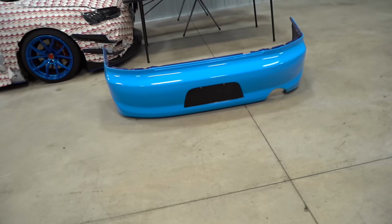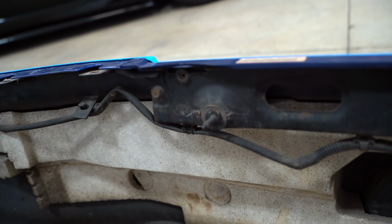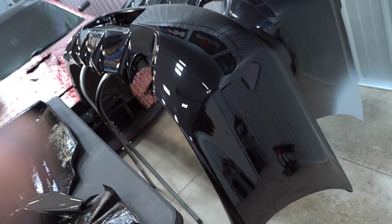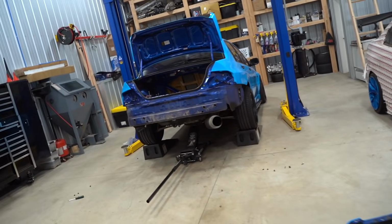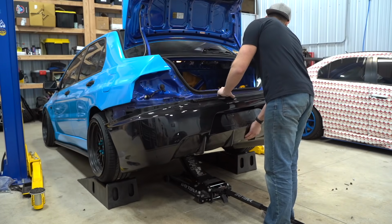All right, so we got the bumper off. This whole reinforcement right here, this metal bar, literally goes along the whole bumper. It's got these little studs on it. All the way to that side, I'm pretty sure that whole thing's gotta pop off, and we're gonna put that onto the new bumper. This fiberglass bumper doesn't use any of that stuff. Before we assemble the new OEM bumper, I'm gonna throw the old rep bumper on the car and see how far off the exhaust is. I know the exhaust is different US to JDM, so I just wanna see how bad it's gonna be.